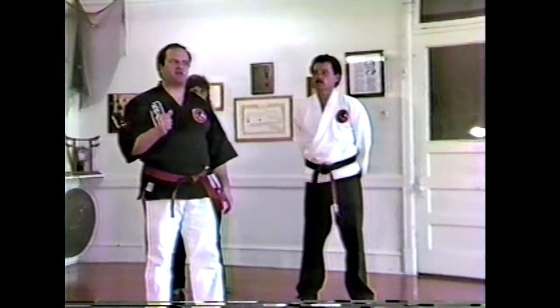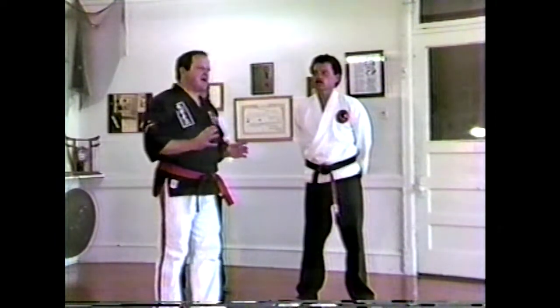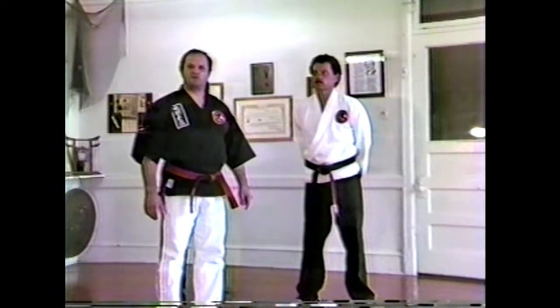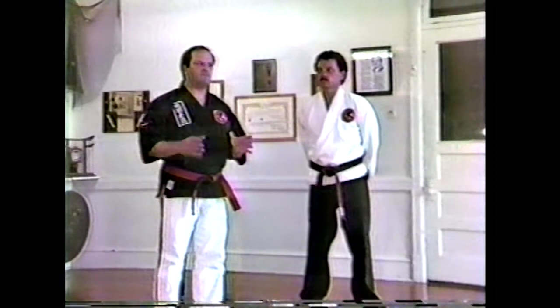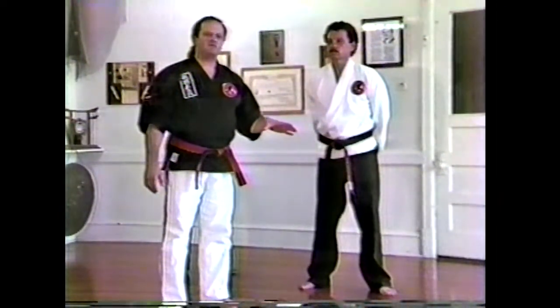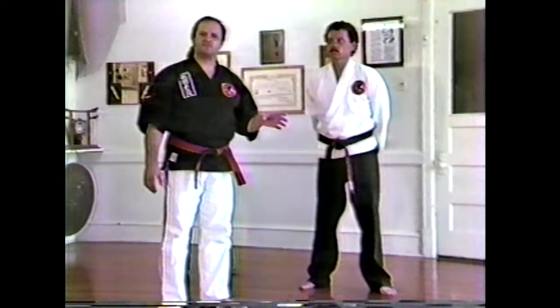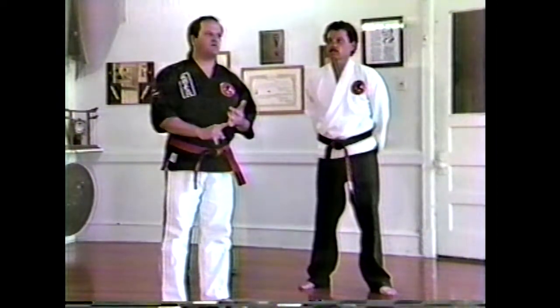The American is explaining on the tape, sensei is now kicking his opponent in the groin. I'm watching this tape. The American must have thought sensei was too old to get his foot that high. That was wrong. Sensei was kicking him right where sensei wanted to kick him. He was kicking him on a pressure point. That's the thing you have to look for.